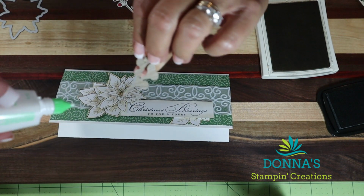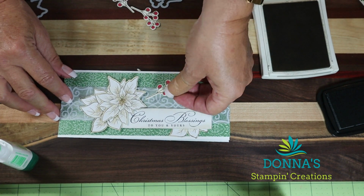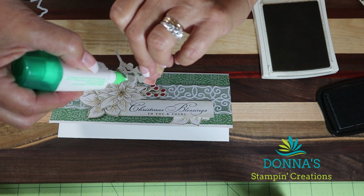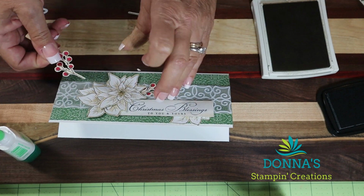Then you're going to take the berries. I did those with glue also. And I just tucked them in. You're going to tuck one here, one up here.